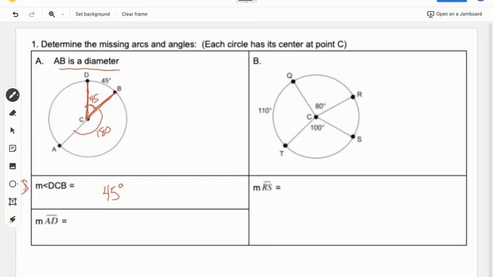Then we want a measure of AD. This actually should be, it didn't convert correctly, should be arc AD. We'll write that little arc symbol over the top, right? We're not finding the line AD, but we're finding the arc AD. So in order to find this arc on the outside, it's helpful if we know that angle on the inside. Now, we know enough pieces to be able to find this, right? We know that this entire side must be 180. And if this part here is 45, then in order to find that angle of this angle here, it's going to be 180 minus 45, or 135. If that inside angle is 135, then my outside arc also has to be 135.